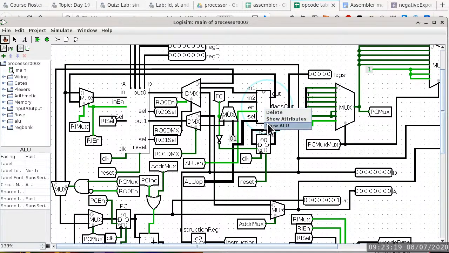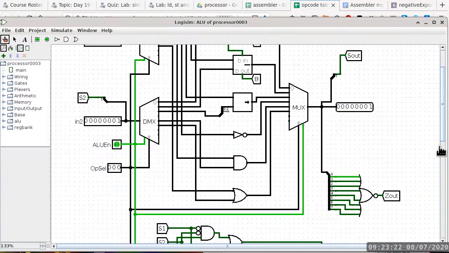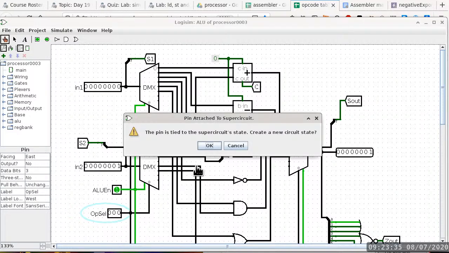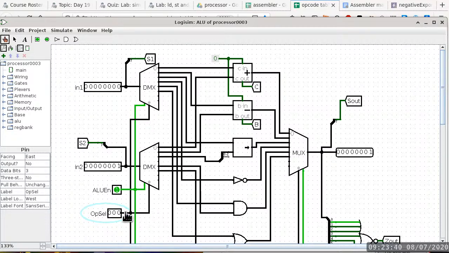So when we go into the ALU, now we want to track it down, okay? We can see it has 2 gigantic input pins. We'll ignore those for now, but instead look at operation select, which is ALUOP at this point. I accidentally clicked on one of the bits, and that's why it prompted me, do you want to create a new instance? My intention was not to change the configuration of operation select. My intention was only to select it so that you can see which input pin I was poking on.